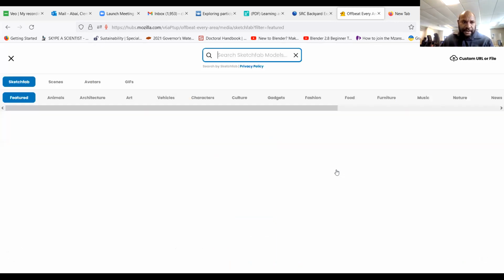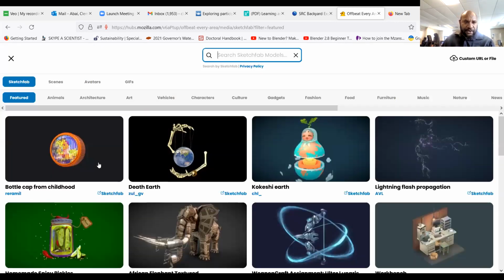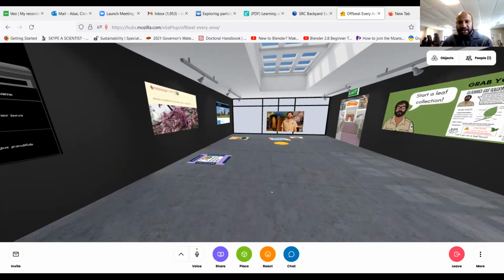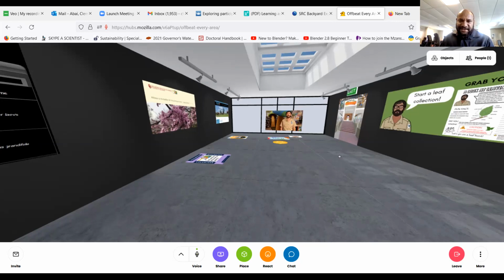So if I have a 3D model here, I can import it from here. And then temporarily it can be in the space, especially if you invite an audience where you want to talk about a model, but it's not part of the scene, you can just import it and put it in the space and talk about it. Any questions?